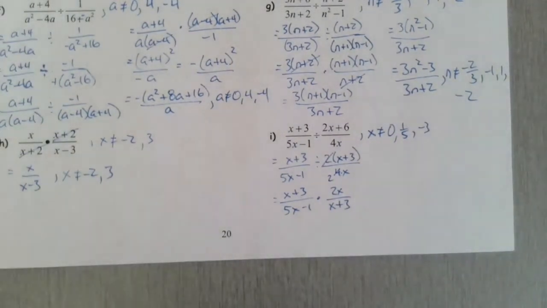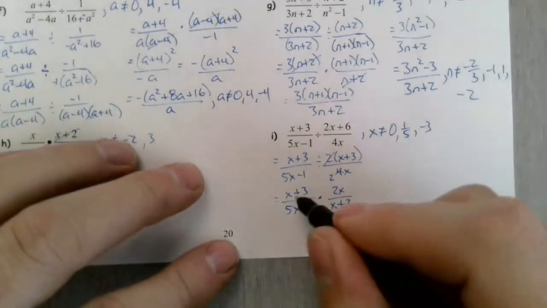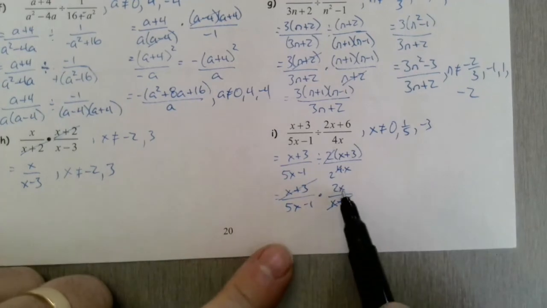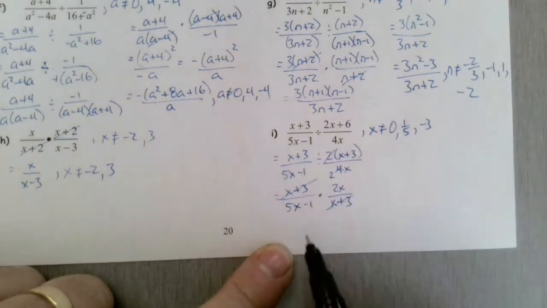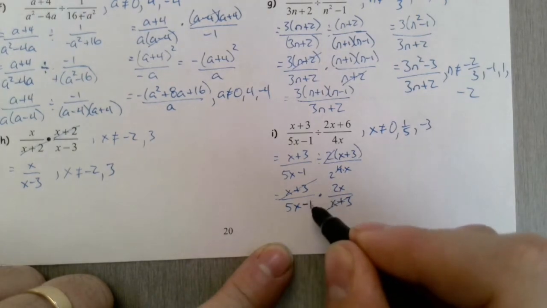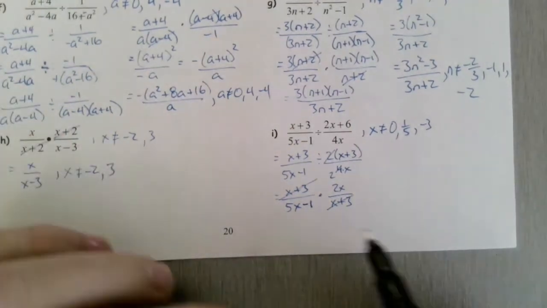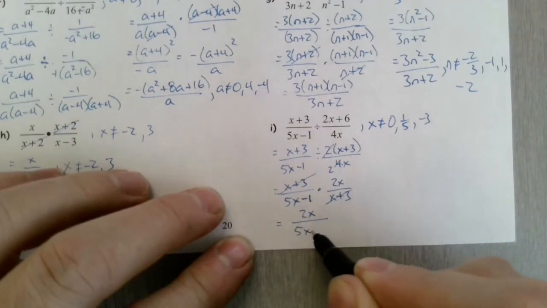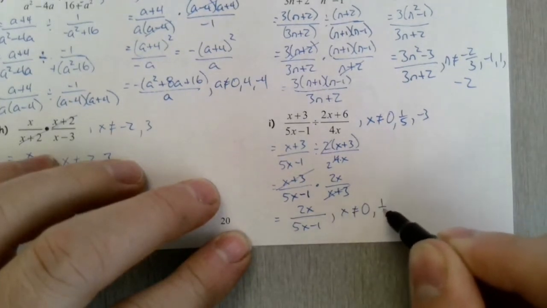Okay. And now let's see if we can cancel anything here. Well, we've got an x plus 3 in the numerator, x plus 3 in the denominator, so those two binomial factors will divide out, become 1. And although I've got an x here and an x here, remember, this is a factor here. That is locked into a binomial. It is a factor when it's multiplied by 5, but then I'm subtracting 1 from that, and that is all together as one binomial factor, so I can't cancel those. That is as good as that's going to get. And so this becomes 2x over 5x minus 1, and that is true so long as x is not allowed to equal 0, 1/5, or negative 3.